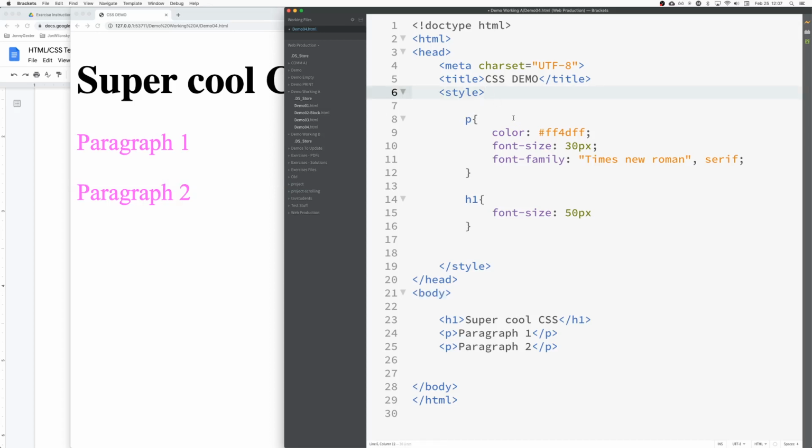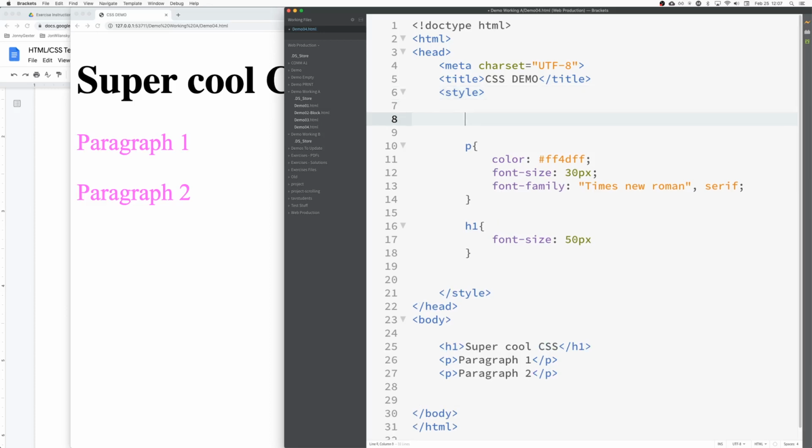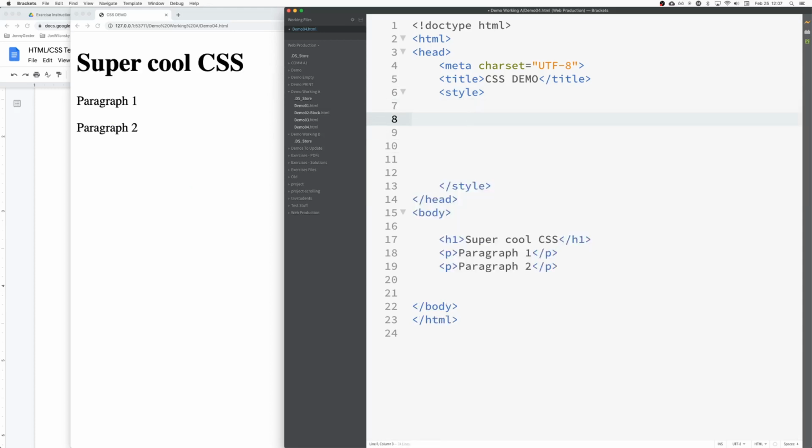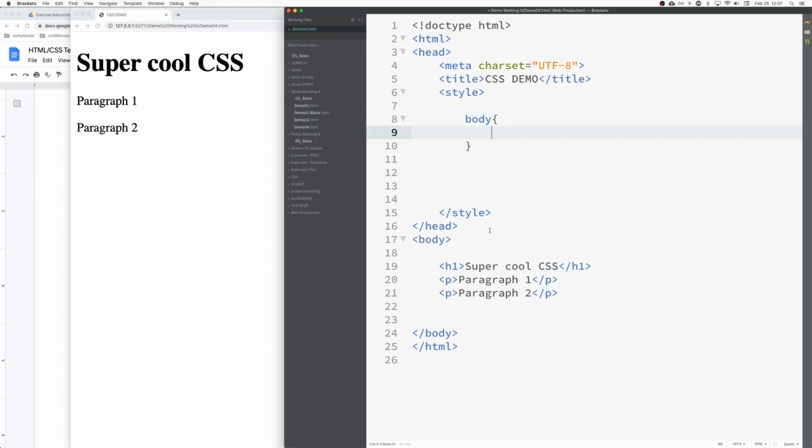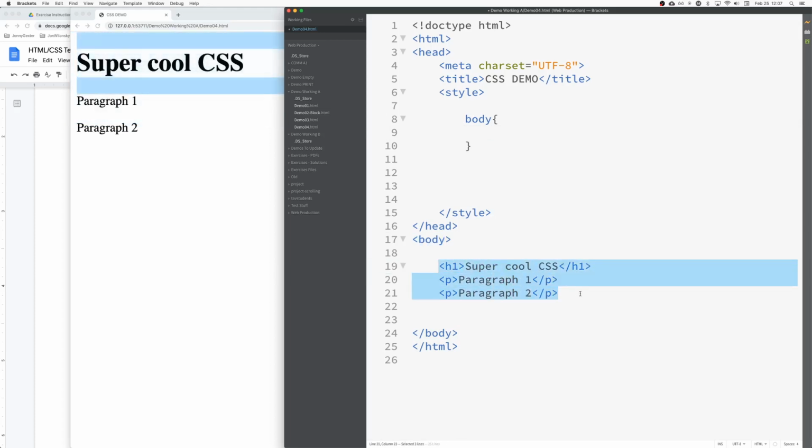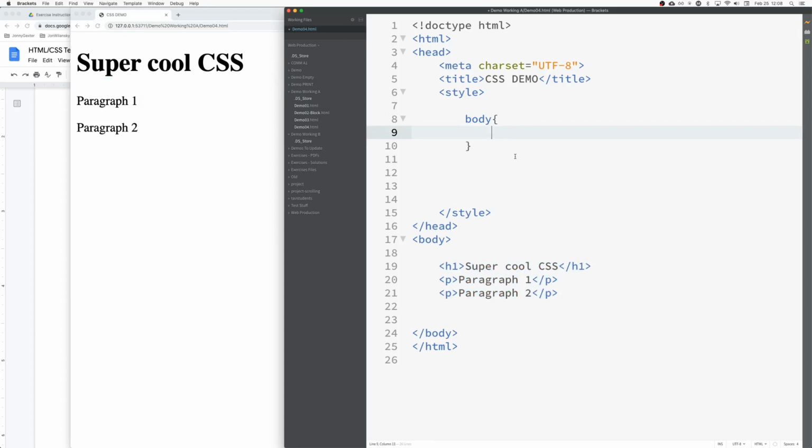So let's go up into our style sheet. Let me actually delete all this stuff. I think it'll be clearer if we delete it. So if I go back up here in the style sheet and type the body tag selector and put my squigglies, I've now written a selector to select this body tag over here and indirectly all its children. So this is a great place to specify default styles that apply to the entire page.